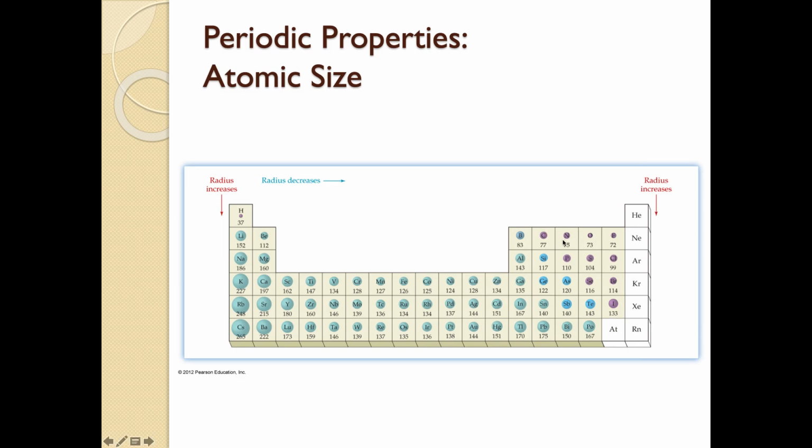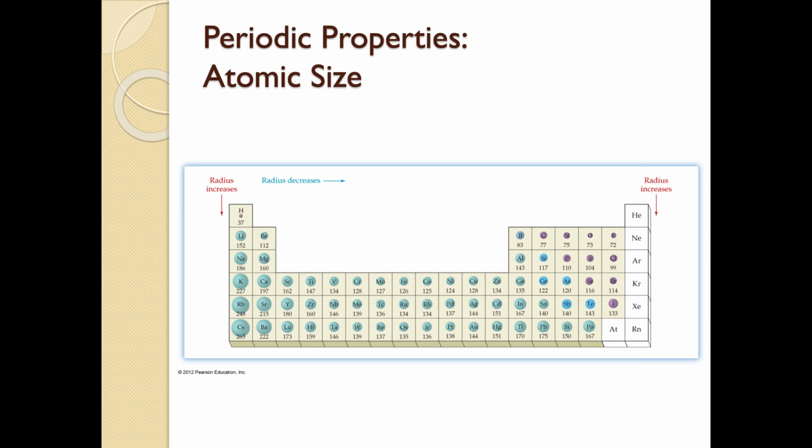But the big thing, if we look at this, is we see a pretty big size change going from left to right. And these are again for just our pure, plain, neutral atoms. And again, going down makes intuitive sense. Basically, each row you go down in the periodic table, you're adding an extra full layer of electrons onto each atom.